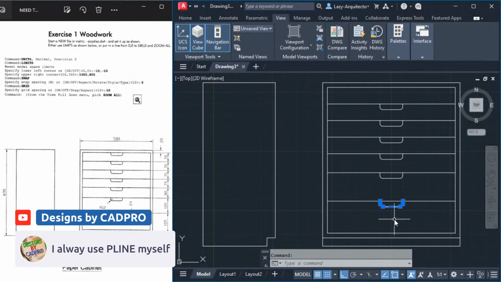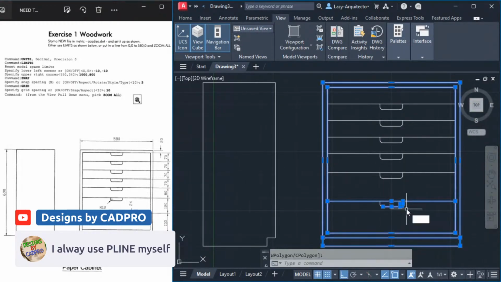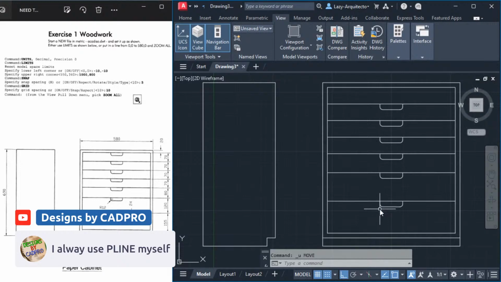So if I have this, I'm going to explode this so you can see. If I have these as lines and everything, I'm going to have to probably select all of these one by one. Not only that, but let's say I want to move all of my geometry. Maybe I forget one little line right there or whatever. So it's going to cause issues, right? So that's why I'm going to undo with Control Z. That's what I thought on a polyline also for the handle.